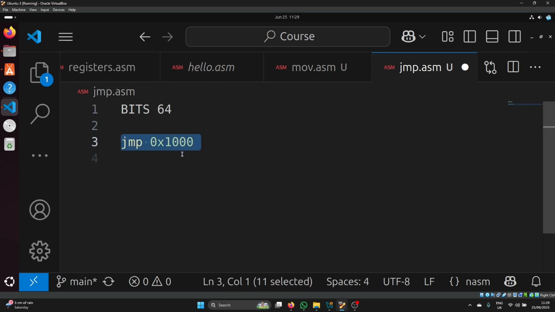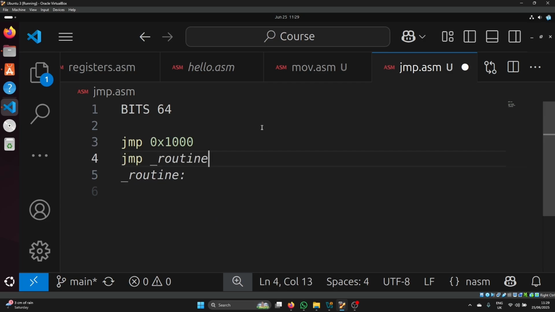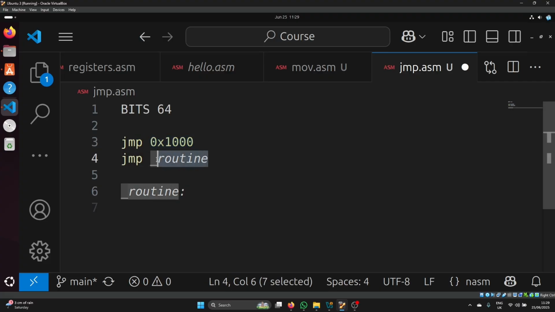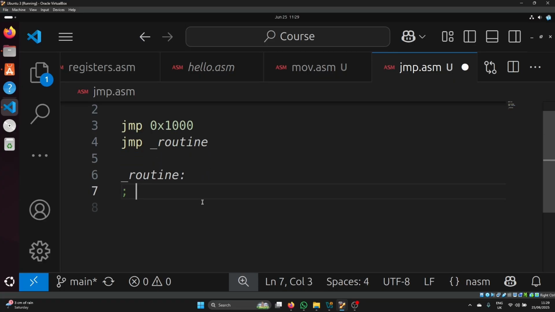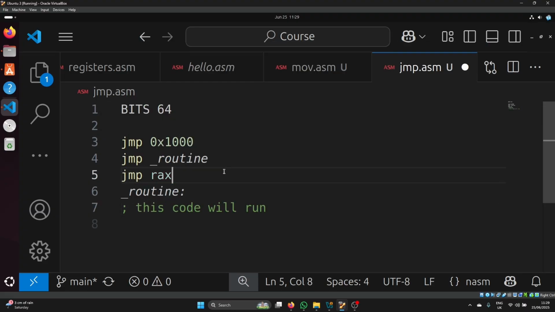Obviously if you try to run that, it's going to cause some sort of segmentation fault because you probably won't have access to this address in user space, okay, in your user program. But yeah, you could have a routine of some kind and you could jump to the routine. So that's another way, that's pretty much the same as the memory address, apart from you use a label which resolves the relative address here. So then obviously when line 4 runs, it'll jump to line 6 and then this code will run.